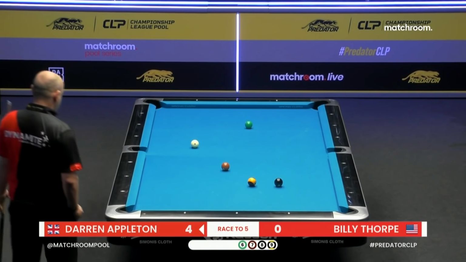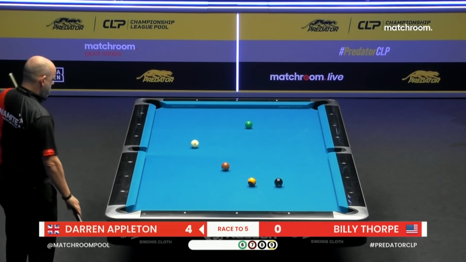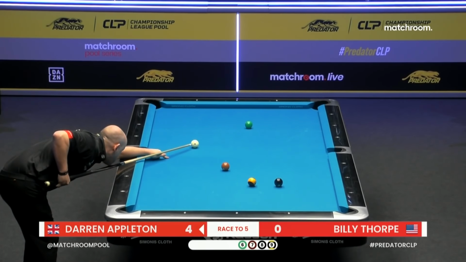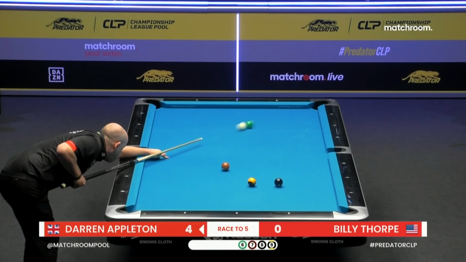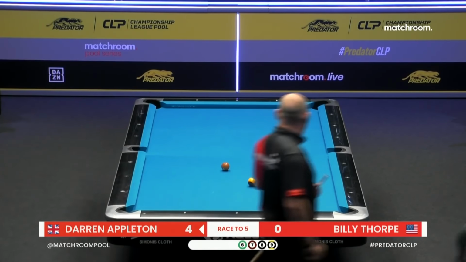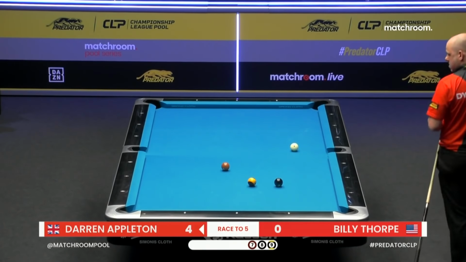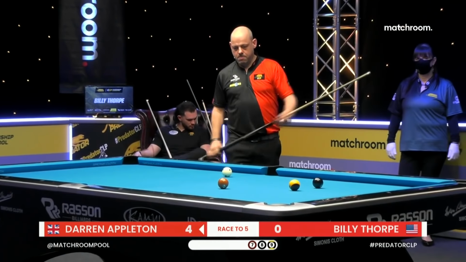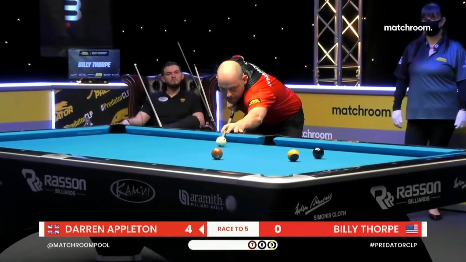Update on table two, David Alcaide, he's playing Albin Ouschan. David leads 2-1. Albin's just missed a very, very simple six ball, so the nightmare continues. Overran the seven ball slightly. He's okay. It's a nice little stun shot off the rail.